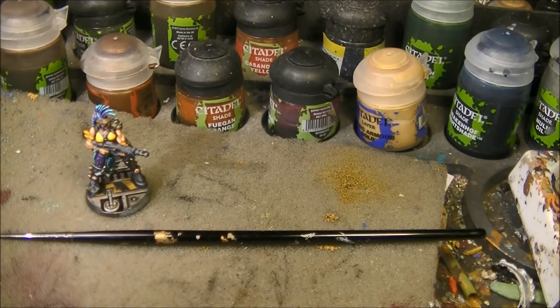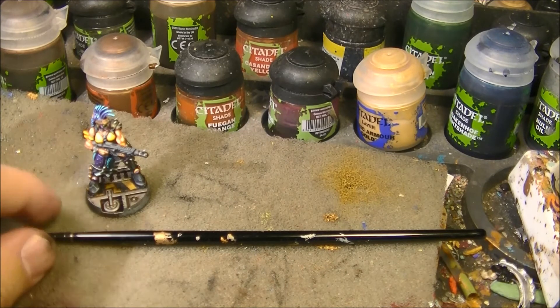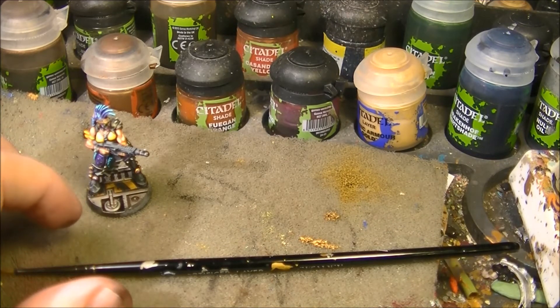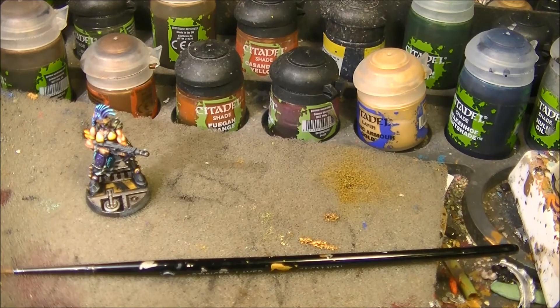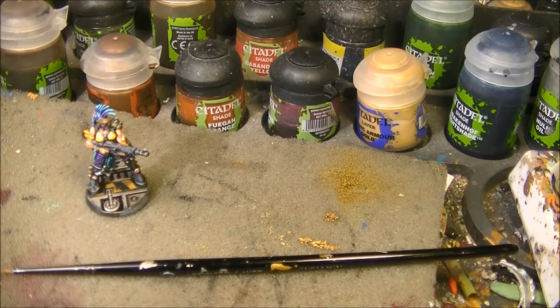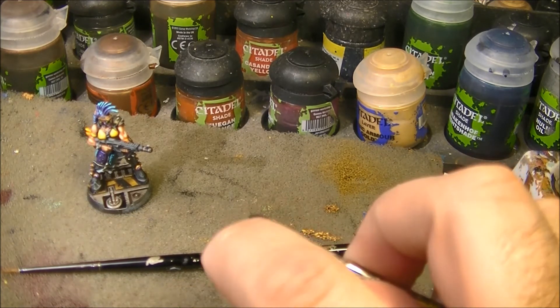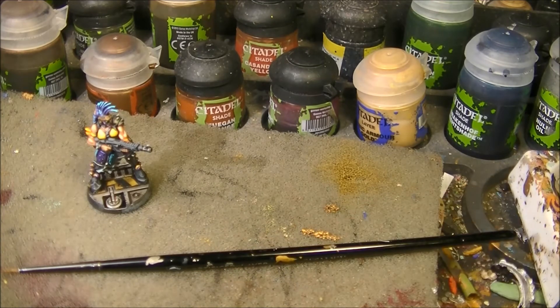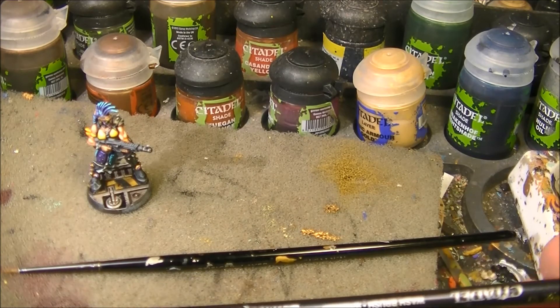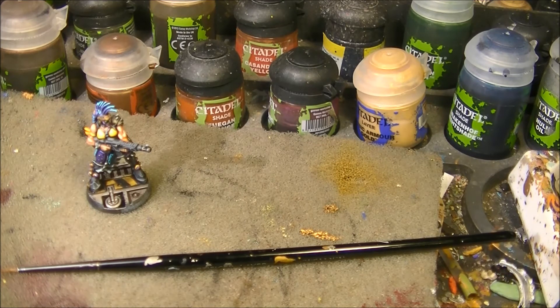When I need to go for bigger surfaces like tanks, since I don't have an airbrush, I try to use bigger brushes or ones like this. But this one needs cleaning — it's too stiff at the moment. This is again a white bristle Citadel brush. I use mainly Citadel; I've gotten used to them and they work as I want them to.